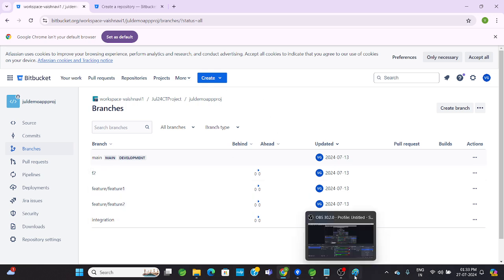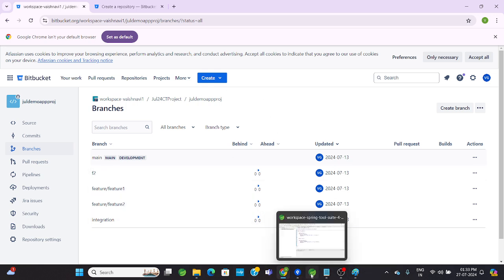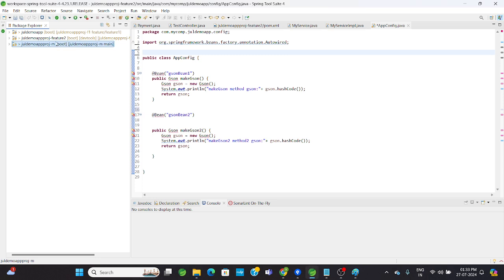You will not be allowed to code in the main branch because the main branch is going to production, so you have to use the feature branch.